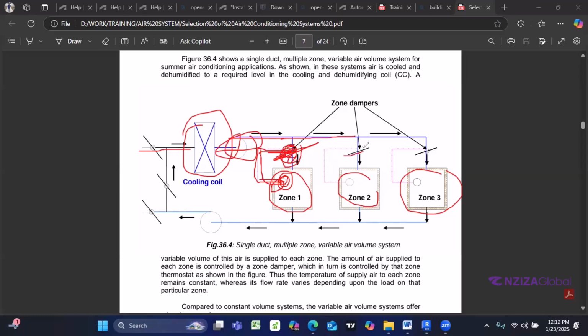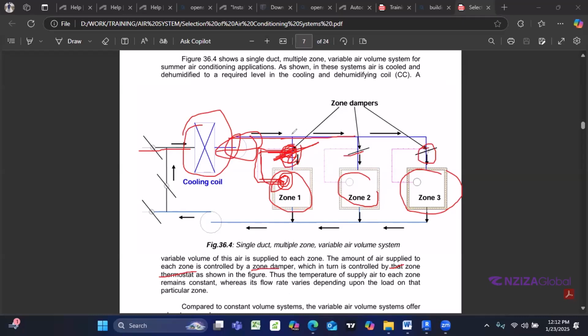So here there is a control damper, automatically controlled, depending on the amount. So the amount of air supplied to each zone is controlled by the zone damper. You can see this one is a zone damper. The zone damper is controlled by the thermostat.